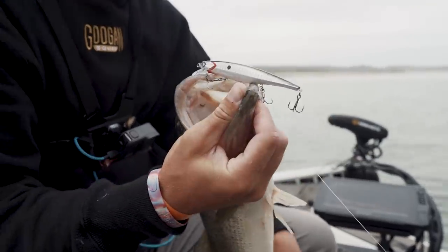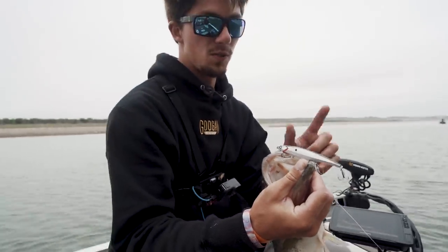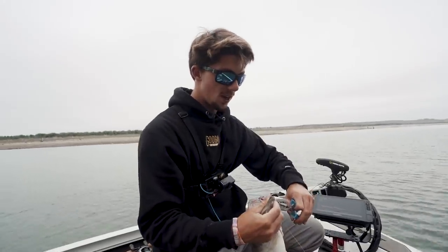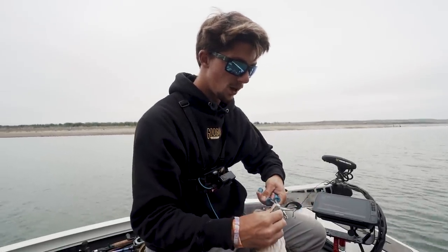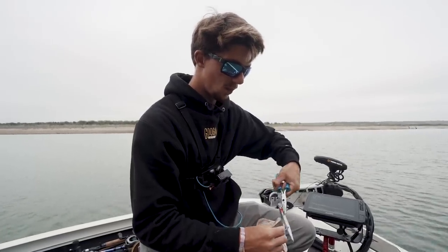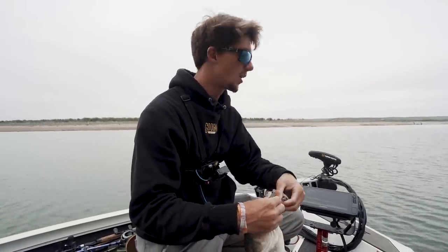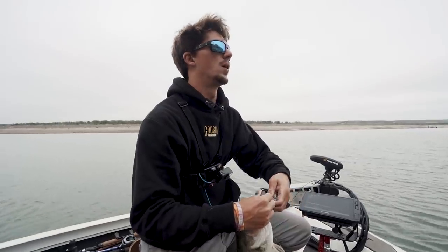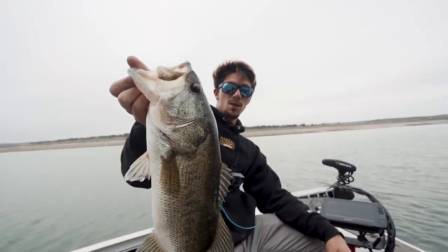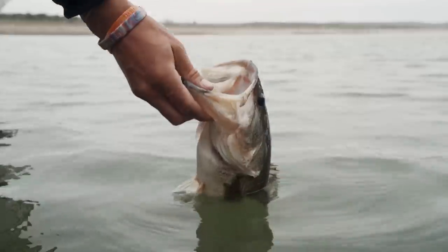This little scout has caught me fish everywhere I go. One of my biggest fish of the season came on this exact color, this exact bait. We're definitely diversifying today. Chatterbaits, frogs, spooks, bunker logs, and then now the scout. They're just kind of everywhere in this creek, whether it be on the rock or in the grass. This fish, that was like the coolest catch of the whole trip right there. Solid, probably 2.5-3 pounder. Unreal.